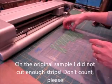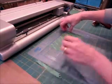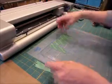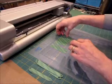And I'm going to pull up my little pieces, taking care not to tear the openings. And I leave them sized together. That's very important, to size them together. So I'll end up with 3-4 stacks, and you'll see why shortly.